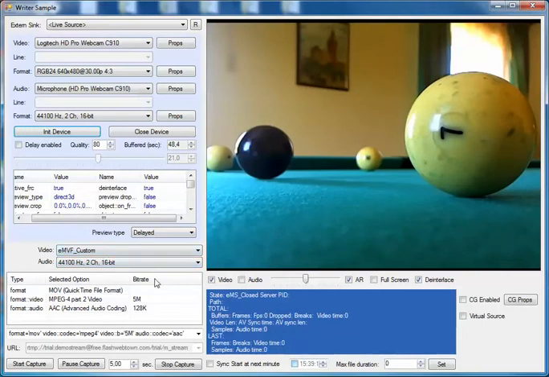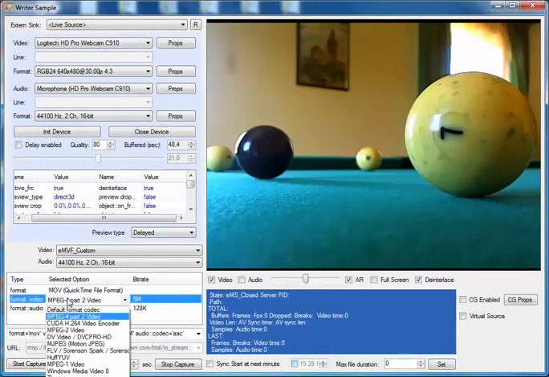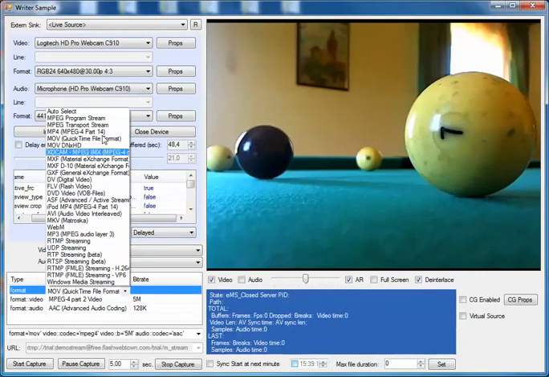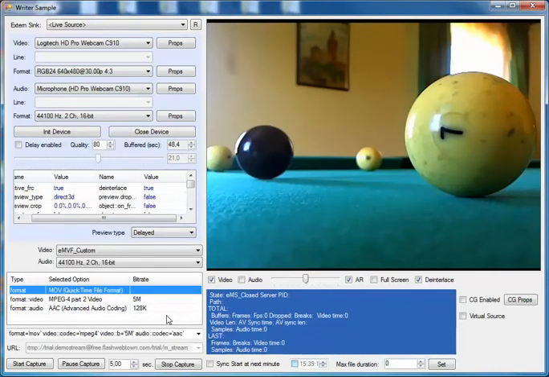Next, let's look at this little section where you can choose the video and audio format. Please note that if you want to capture your file in a format that is different from your incoming format, you can choose it right here before starting your capture. Right below it is this section where you can select a file container and audio and video encoders. And if we click, we see a whole list of different encoders for audio and video respectively, and a whole list of the file containers which you can choose from. And that is for the settings.